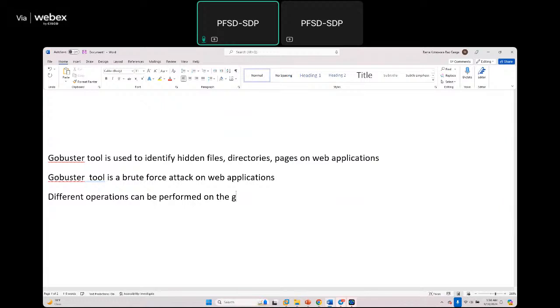Different operations can be performed using the Gobuster tool.